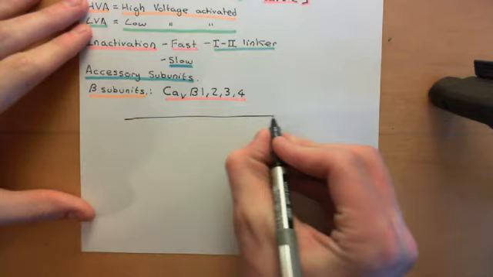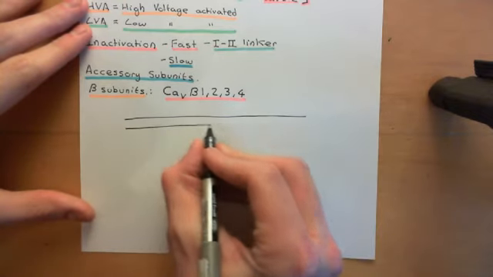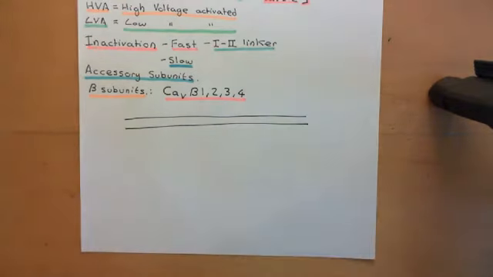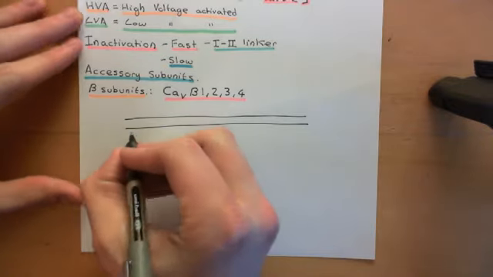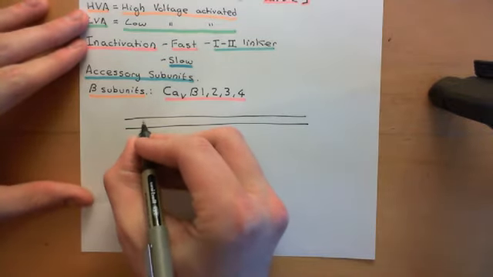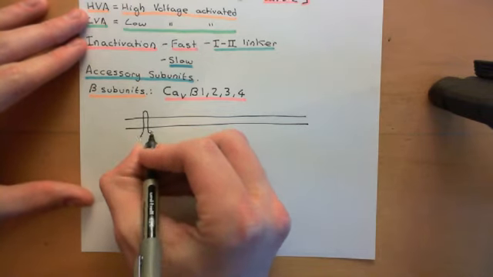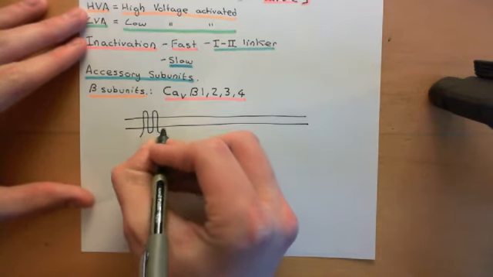Okay, so let me now draw out the alpha 1 subunit of a voltage-gated calcium channel, and I want to put in a new domain this time, which I haven't shown previously because we were using the picture from the alpha subunit of the voltage-gated sodium channel. What I'm now going to put in is a new domain that is specific for alpha 1 subunits of voltage-gated calcium channels and which wasn't present in voltage-gated sodium channels. But it's a minor difference, which is why it didn't matter that previously I used the picture from the alpha subunit of the voltage-gated sodium channels.